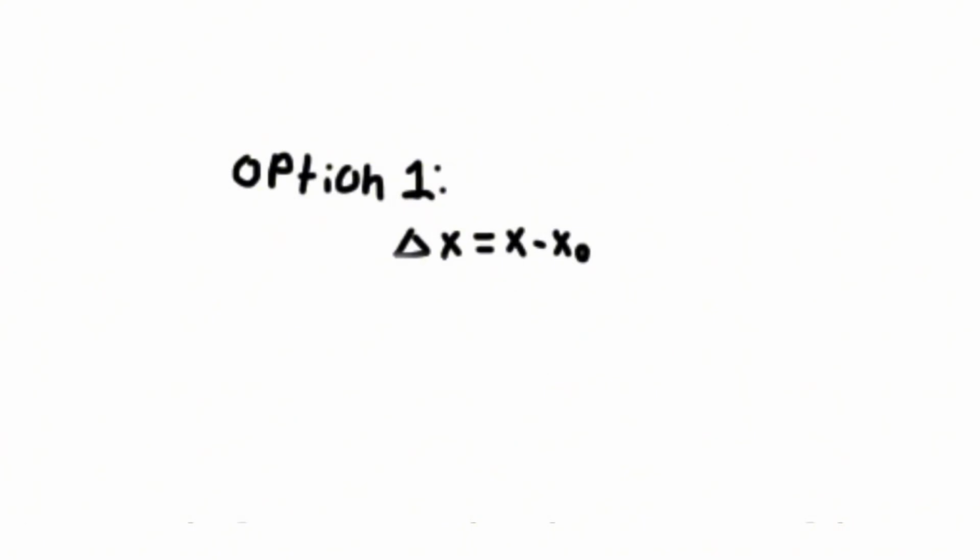Let's just do a quick example. Say you start at x equals 2 meters and you end at x equals 10 meters. To find your displacement, all we need to do is take our final minus our initial, 10 minus 2, and that gives us 8 meters as our displacement. If you end up behind where you started, if we're thinking in terms of a number line, like x final is equal to negative 3 meters and x initial is equal to 5 meters, then in that case your displacement would be negative, and that gives you some more information about the direction.